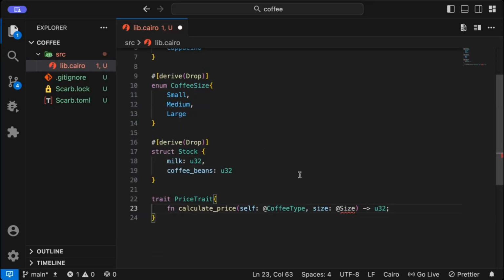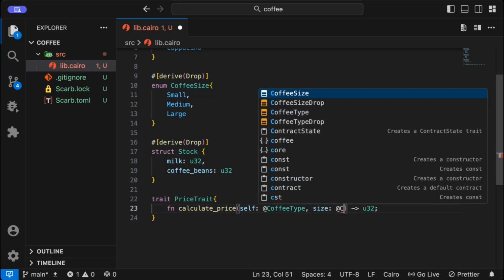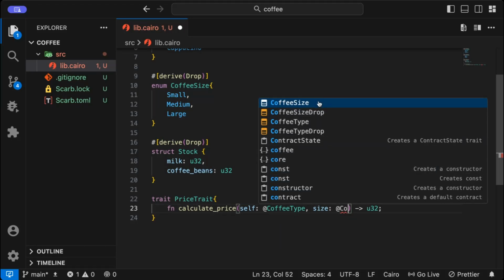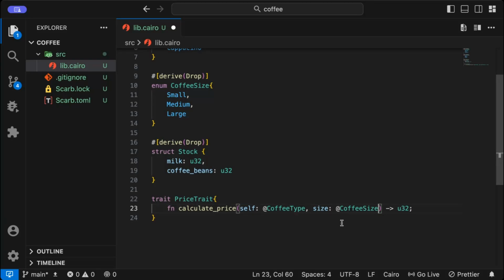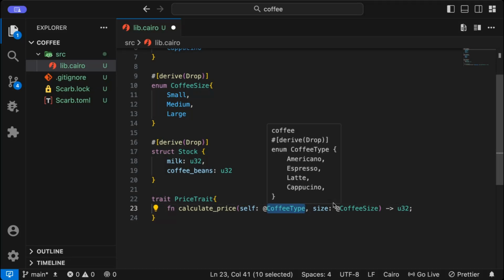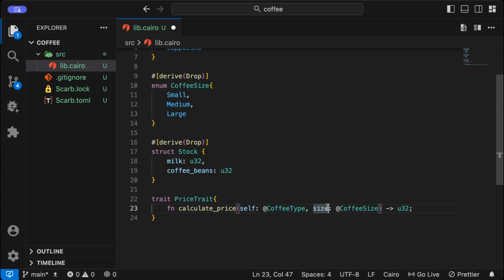Okay, coffee size, that's a mistake. Coffee size, yes. So you can think of it like saying self is the method for this type, and then this parameter for size is like saying this is the data for the method to use.